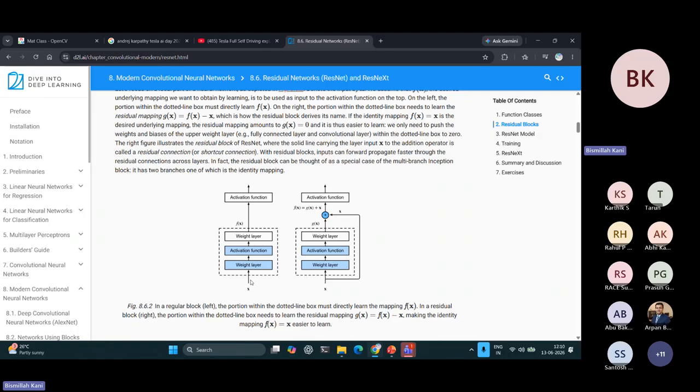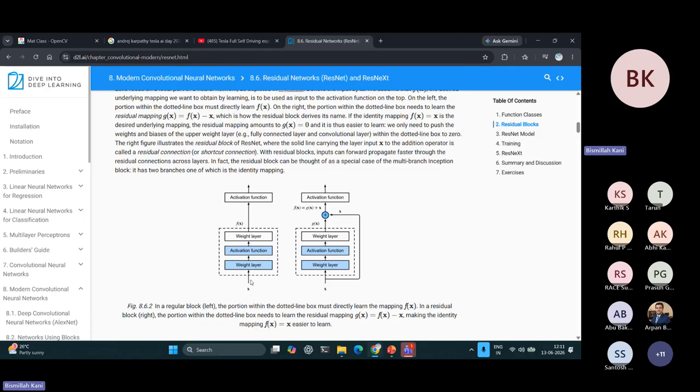The deeper it becomes, at every layer it starts losing information. In order to continue this information passing, they make a connection. They pass the input also as one of the inputs to one of the layers. So they always try to maintain this information.